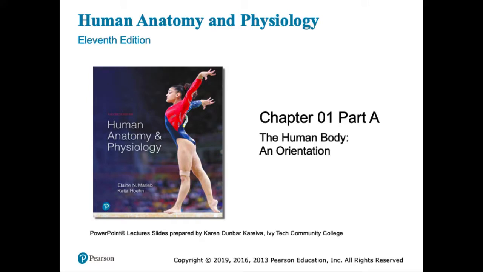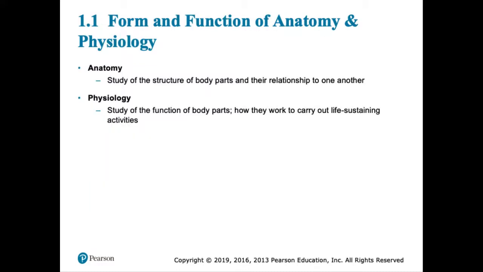And so we're going to be diving right in, starting by talking about form and function in anatomy and physiology. So the first thing is to start from the very basic definition. Anatomy, of course, is the study of the structure of the body parts and those relationships to one another. And physiology is the study of the function of the body parts.